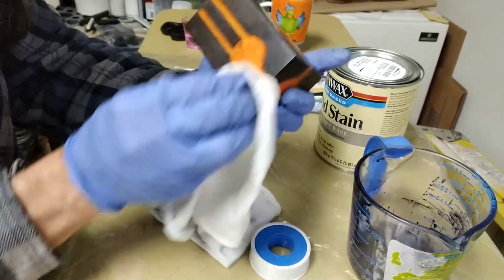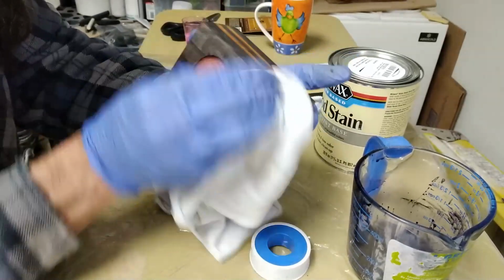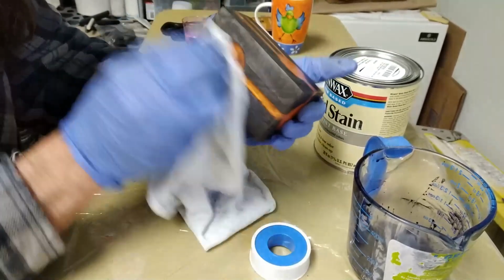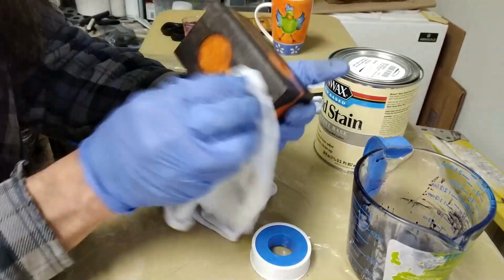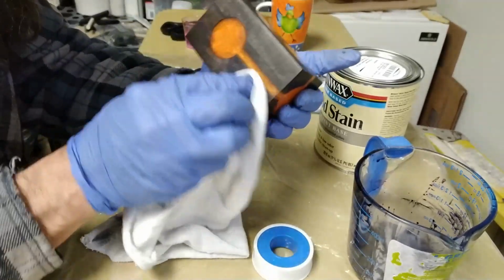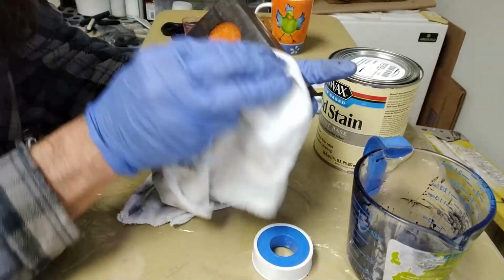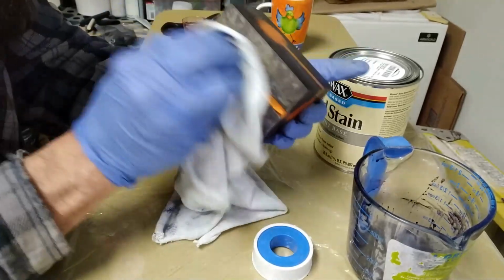I probably let it sit for a little too long, but I'm going to have to just lightly go over this with probably the 2500 or 3000 grit paper, real lightly, just to make sure I get any of the stain off of the epoxy, and also to get it that nice shine before I put a final coat on it.